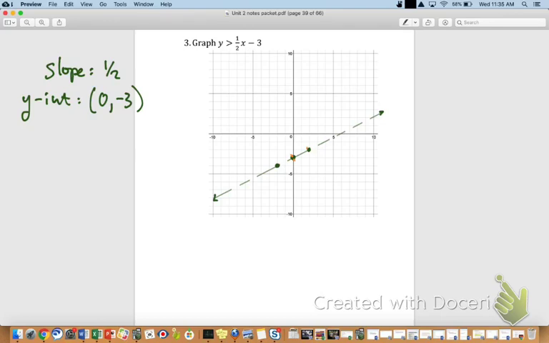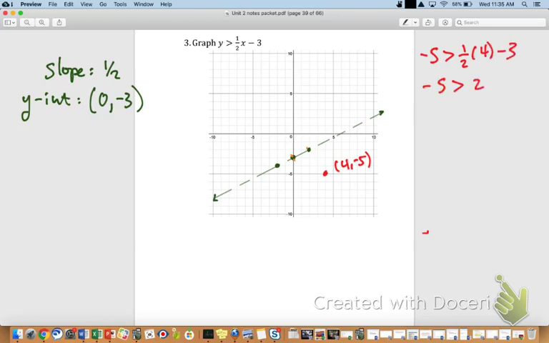So watch this. If I just picked a point anywhere on the graph, maybe I try this one right here, 5, -5. If this point makes the original relationship true, this would be part of my answer. You know what, I'm sorry, let's just use an easier number. I'm going to say 4, -5. If I plug this in, watch what happens. The -5 goes in for y. The 4 goes in for the x.